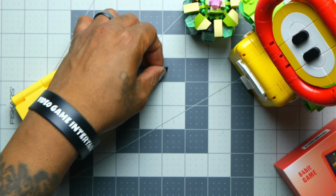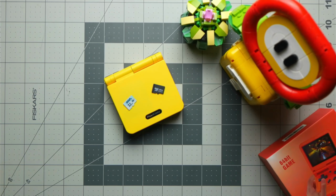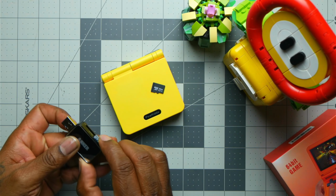I have this little card right here, which is a 32 gig, and this is just enough for me because all I'm going to do is put Game Boy games, Game Boy Advance games, Game Boy Color, stuff like that. I'll show you some of the games that I'm probably going to add to it. I'm just going to keep it simple. Like I said, it's up to you, whatever you want to add onto it.